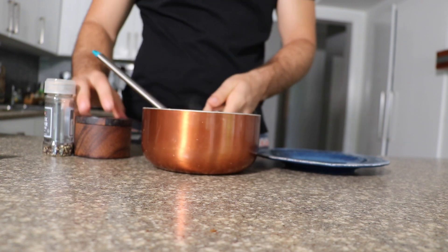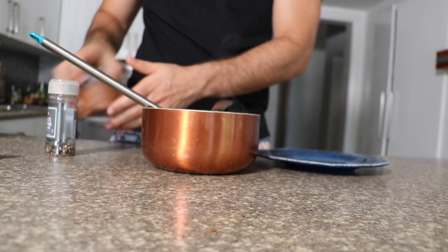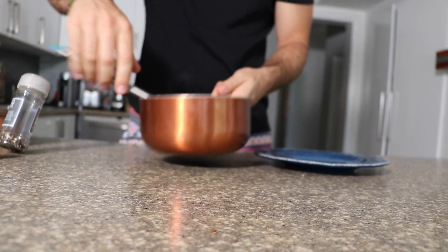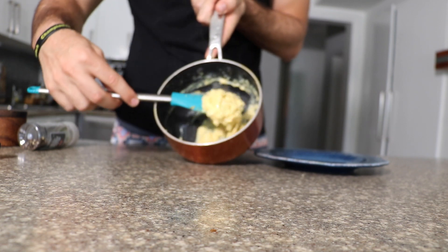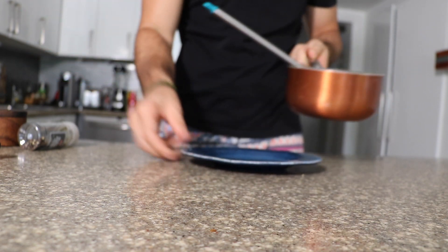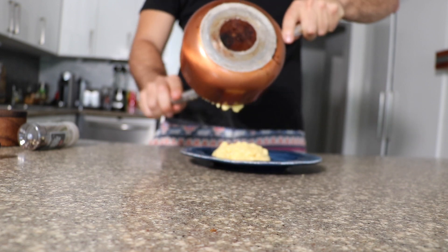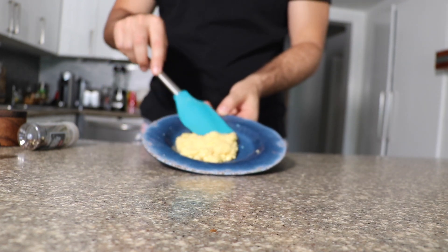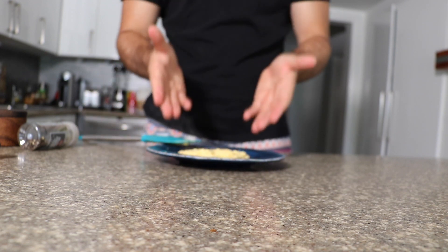Right before they're done, grab just a pinch of salt, put it in, a few swigs of pepper, and mix that in one more time. And then this is what it should look like — nice, creamy, and delicate scrambled eggs. You're going to scrape them onto your plate. You get the same style of egg that Gordon does: this nice, creamy, fluffy egg, except you don't have the pounds of butter.